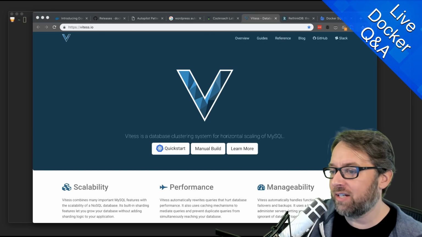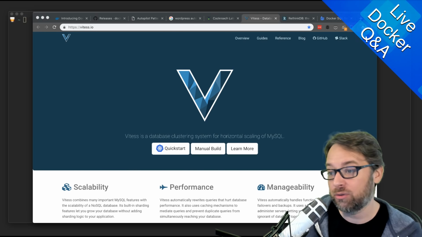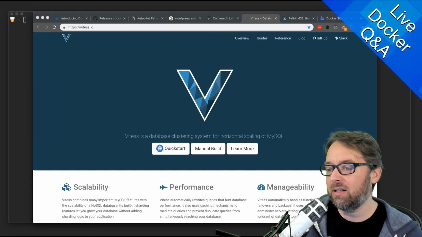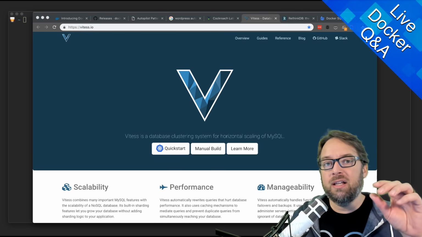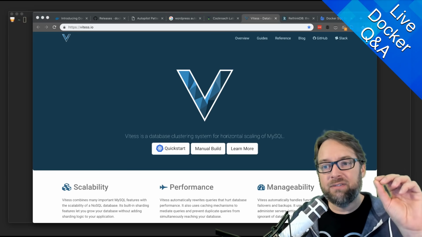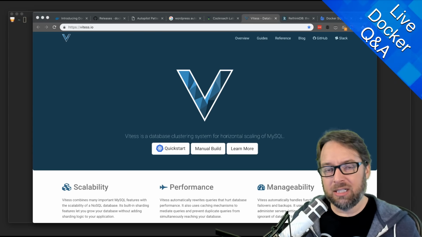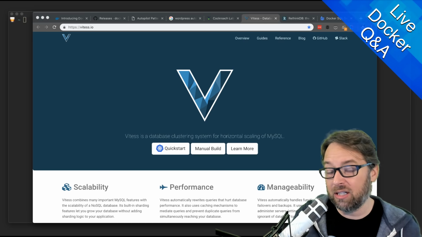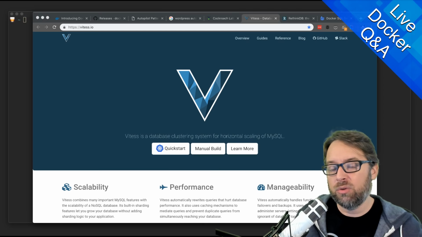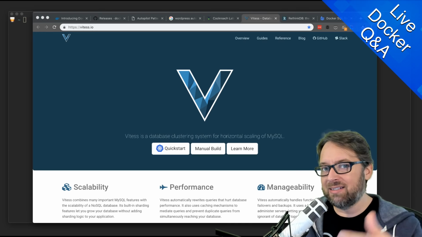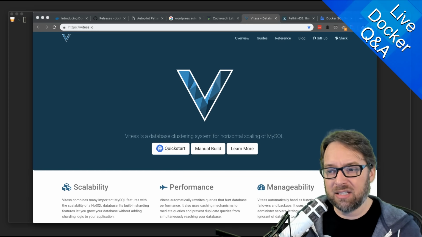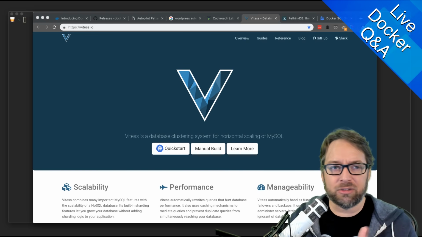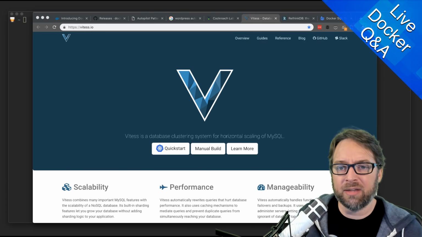Alexandre says, nested virtualization doesn't work well on laptop. That is true. If you're running Docker for Windows on VMware, there is one scenario that I know works. If you're on a Mac and you're running VMware Fusion, the latest 11.0, you can run Docker for Windows inside a Windows 10 VM in VMware Fusion. That does work, but it goes in and out of support. Like, it works one day, then it doesn't work another.